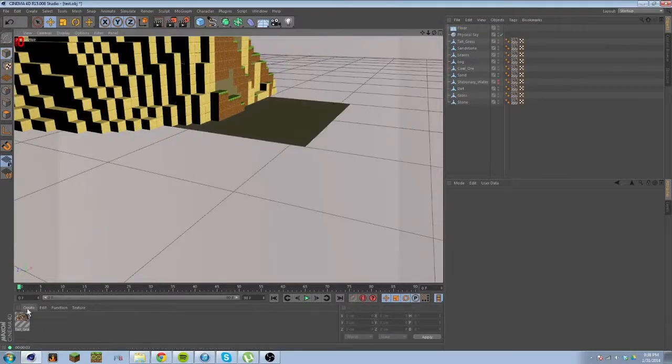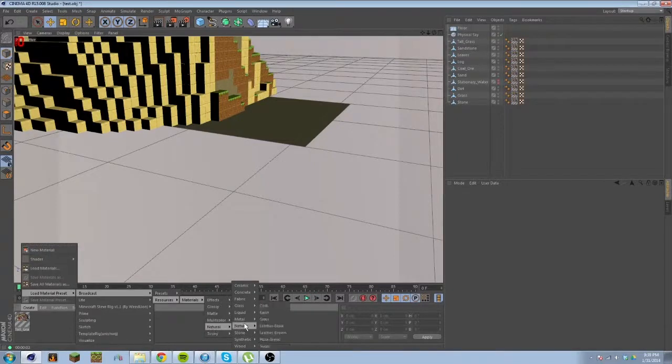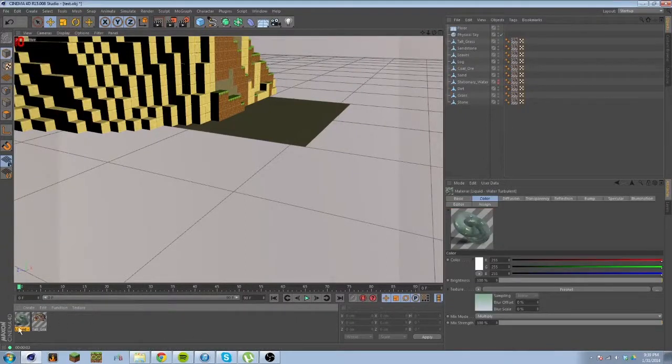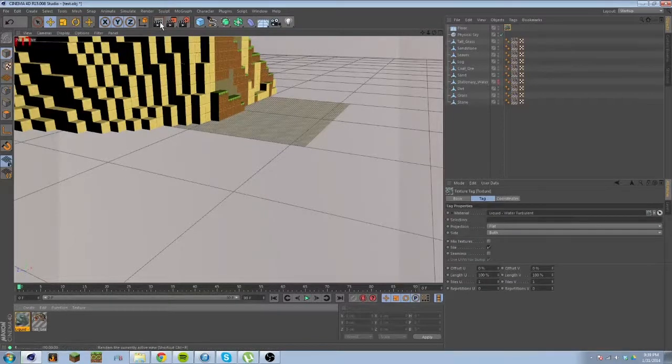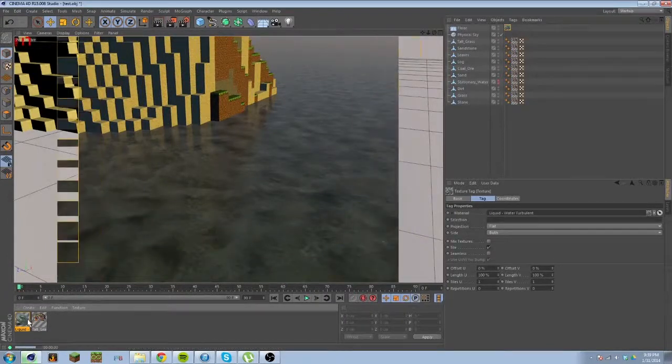And as for a texture, what I suggest you do is you click. This is really, honestly, the best water texture I've seen. So create, load material preset. You go into broadcast, resources, materials, not natural, not liquid, what is it? Is it liquid? No. Yeah, liquid, water turbulent. Now that'll bring this in there, and you just drag that onto your plane, onto your thing, and you've got a turbulent ocean.